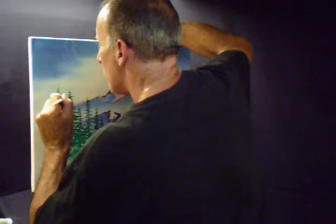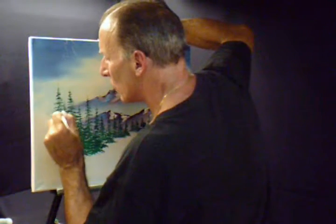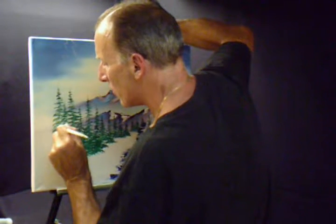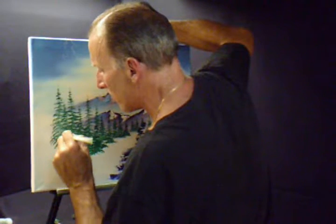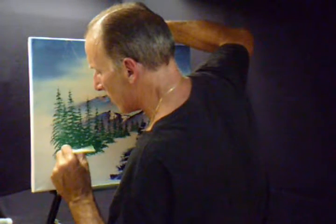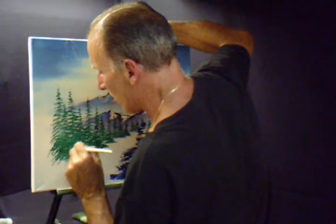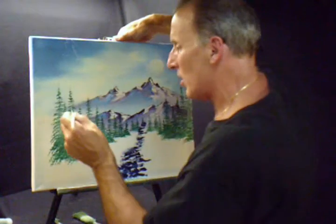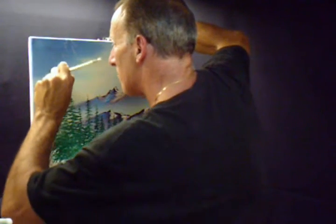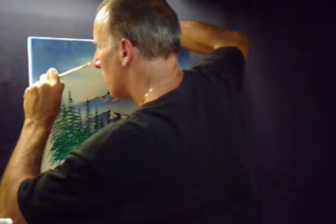Tapping it back and forth. I'm going to put this one more in front. Just fill all that in. Now, we're almost getting done with the trees. I think we're going to put two more in here. Maybe one there.